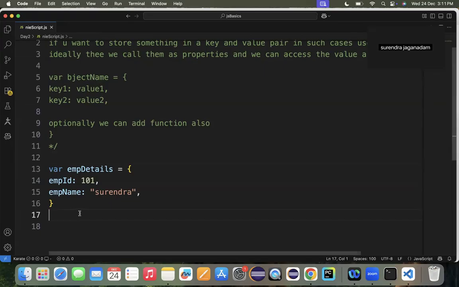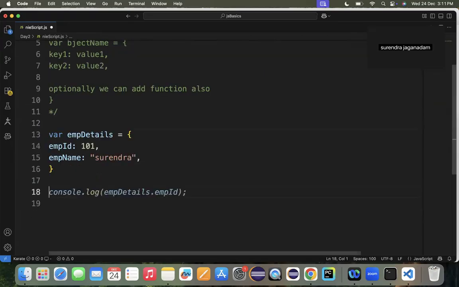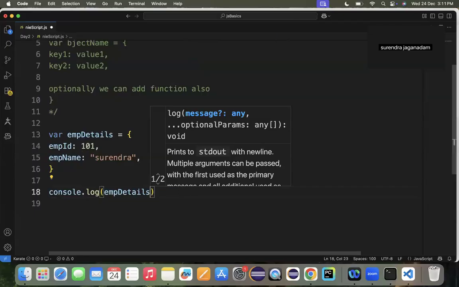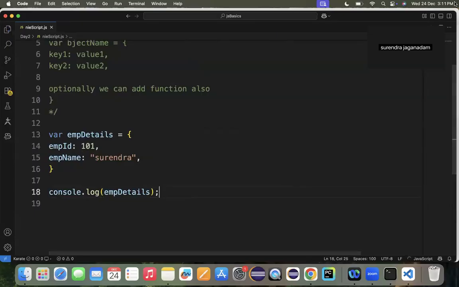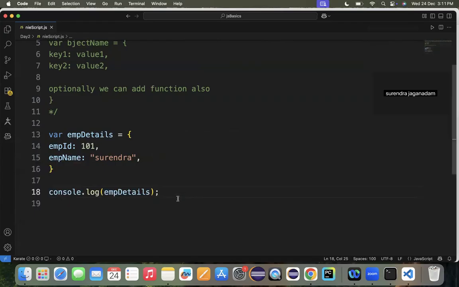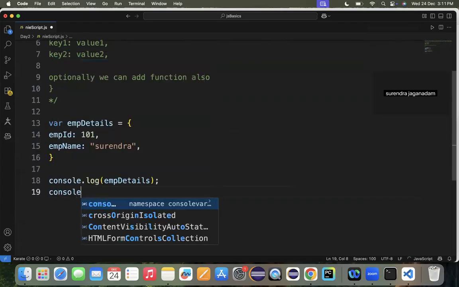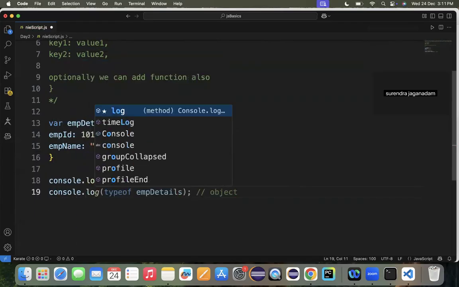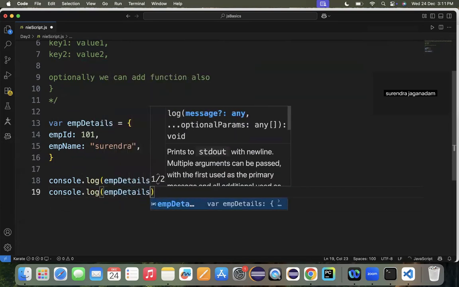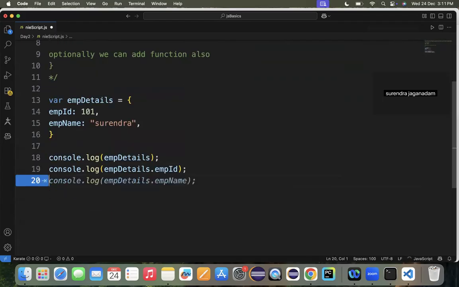Now, in order to access this particular object, we can use console.log with employee details, so that the complete object information would be printed. Instead, if you want only specific information of the employee, like EMP details dot EMP ID, we can retrieve it.